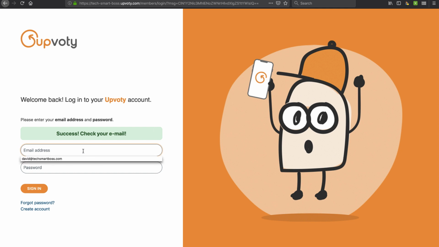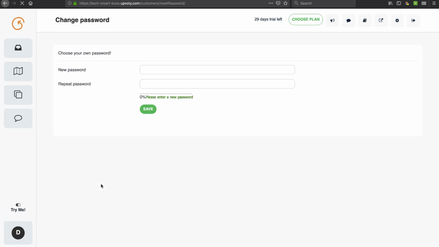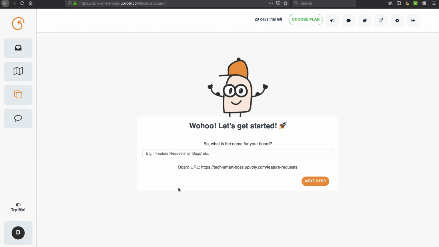One second. Okay, so this time in my email, it did give me a temporary password. So I'm assuming that when I sign in, it's going to actually let me set the password that I want. There it is. So, hey, you've got to wake up kind of early in the morning to fool a Tech Smart Boss. I was able to figure that out, but that could be a roadblock for some users. So let's go ahead and set the password I want. There we go. Get started.